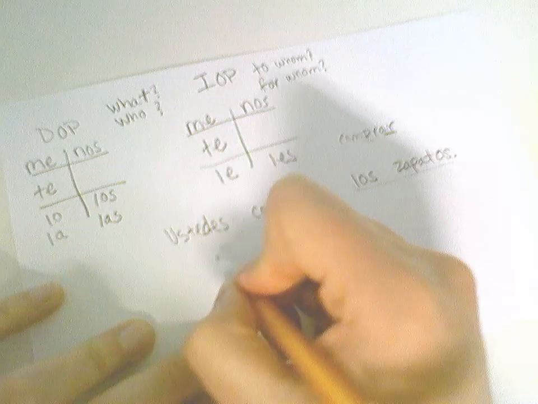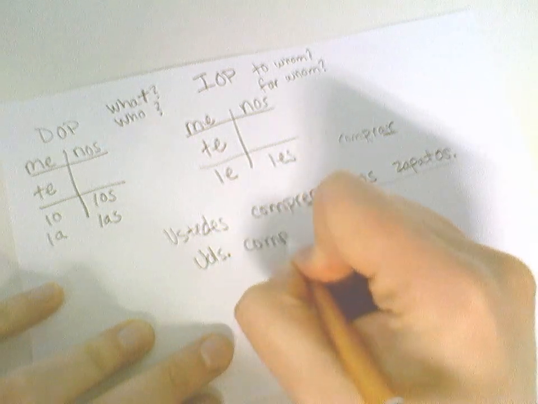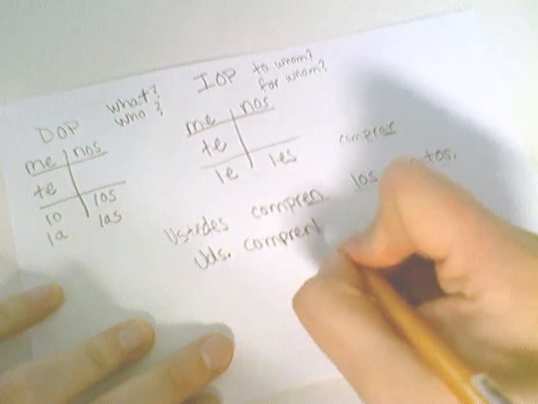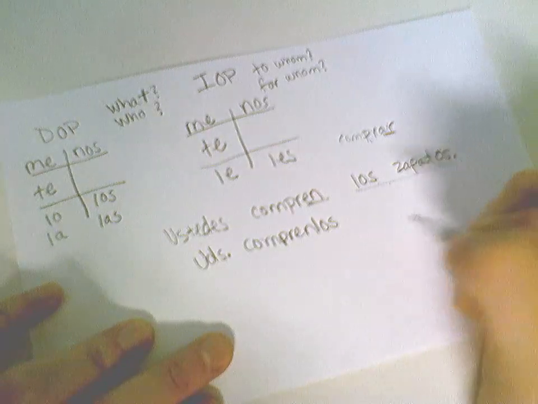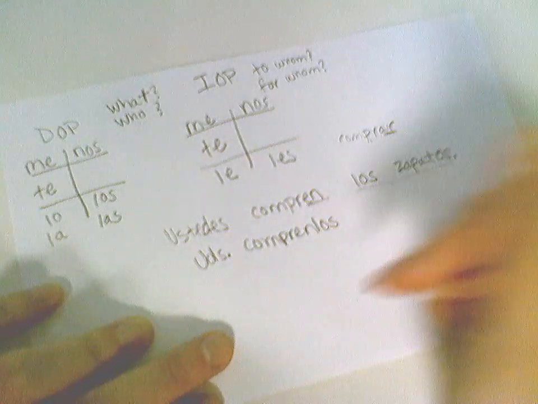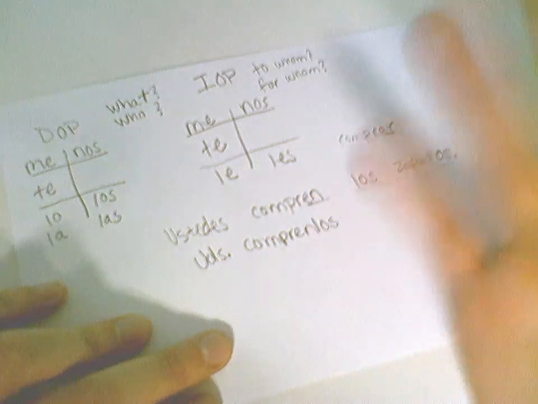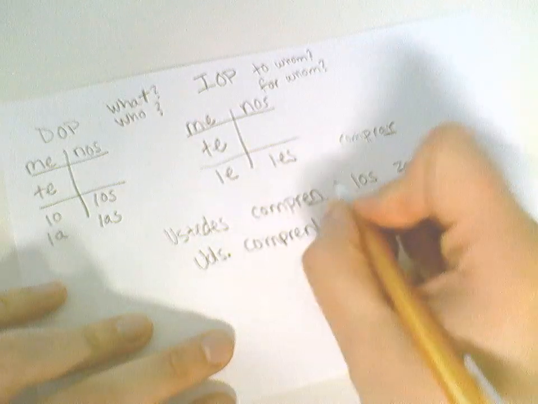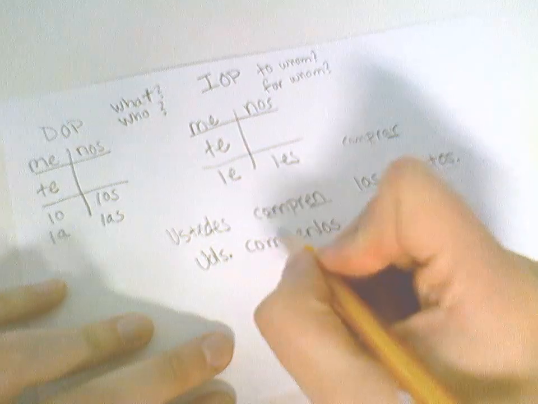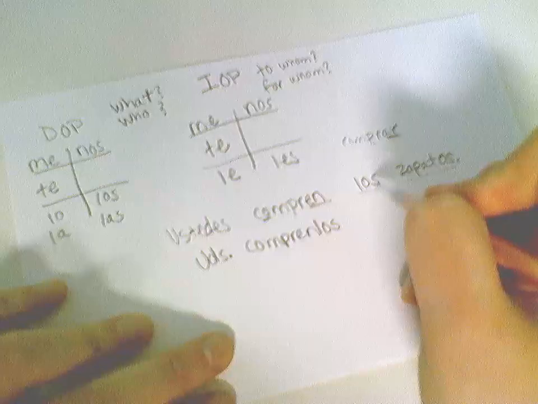Okay? So I'm going to say ustedes compren, and in order to represent them, the shoes, I'm going to attach los to my command. Cómprenlos. What happens when you add an extra syllable to stuff? You've got to maintain the original stressed vowel. So since we switched the rules, remember that naturally the second to last syllable is the one that's stressed naturally. So you don't have to see any written accents because of that.